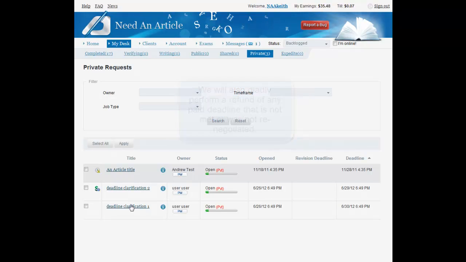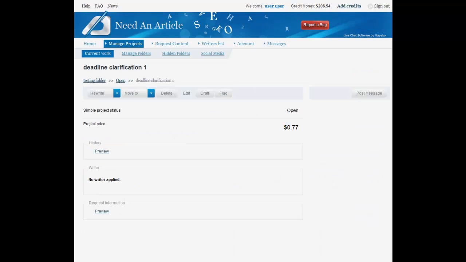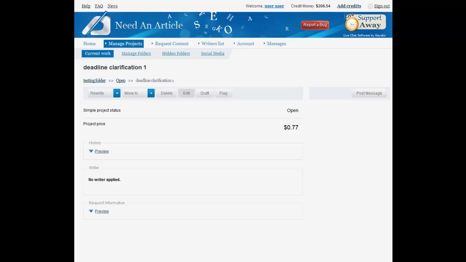So if they don't meet the deadline, then they are supposed to communicate with you. It is policy. It doesn't matter if it's a pay deadline or just a standard deadline, which starts at 4 days. And so we don't allow authors to just totally ignore this. They have to communicate with you. So if you notice that a deadline has expired, or no communication is forthcoming, you can simply let us know by going to the request like this, clicking the title, and going to flag the request, and explain to us what's going on. We're happy to deal with it.